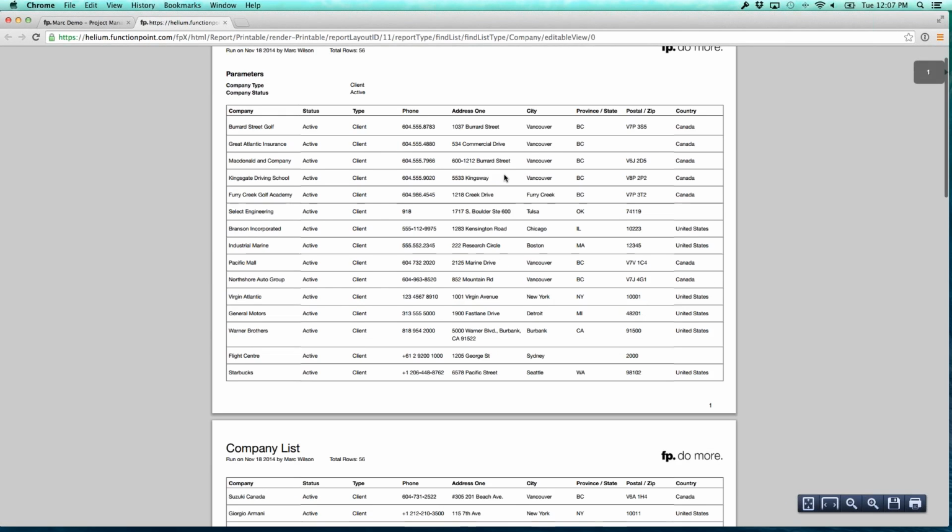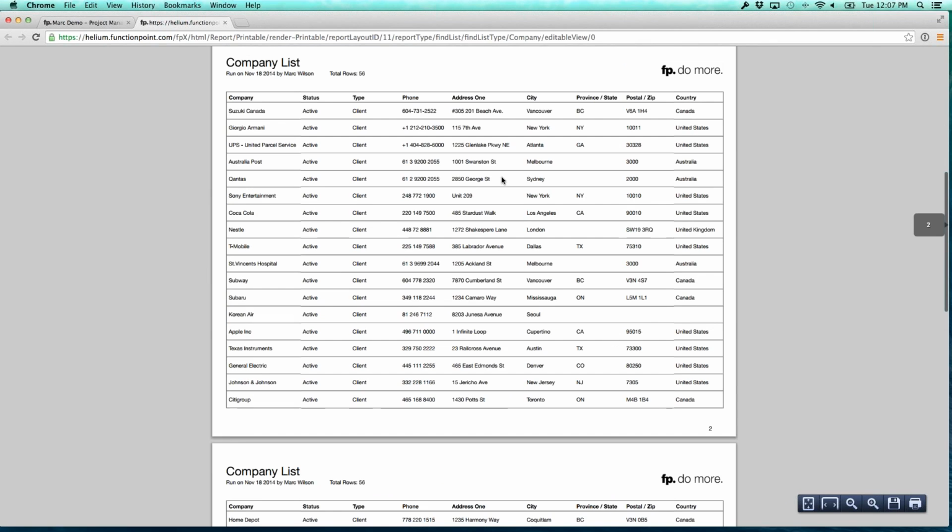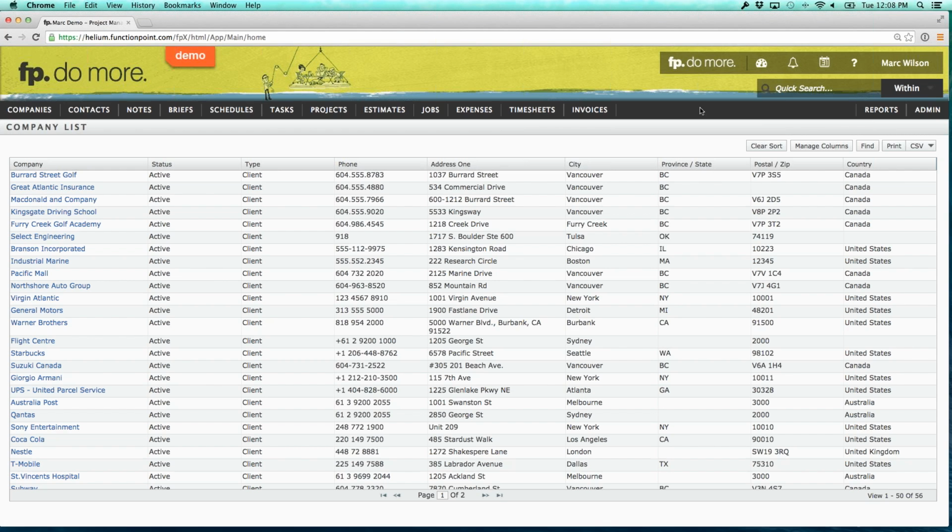From here, I can choose to select print and export this into a PDF. It's just going to give me a PDF of the data that I had on the screen in that structure. I can also choose to export the data to a CSV format. And it's going to ask me, and this is somewhat new, do you want to export the current view or export all the data? So previously, if you hit export, it was giving you everything, significantly more data than was on screen.